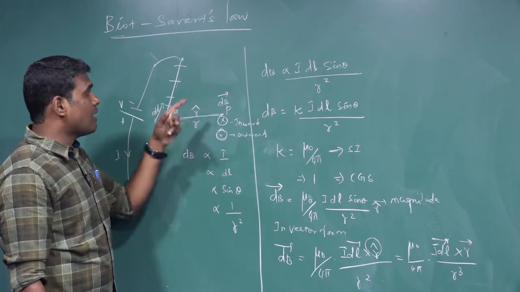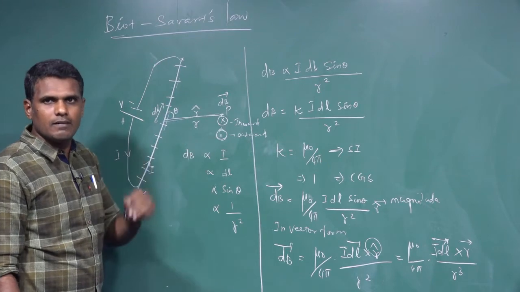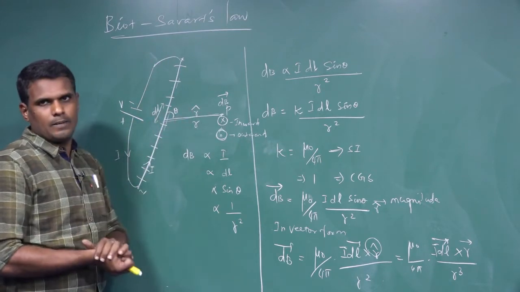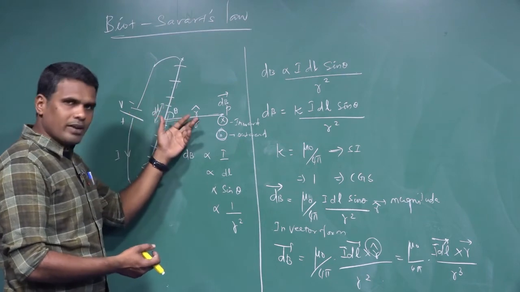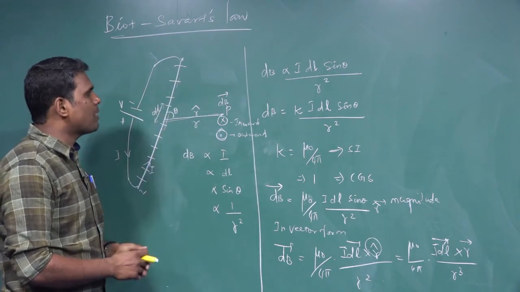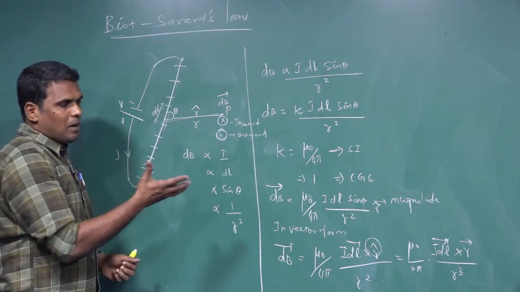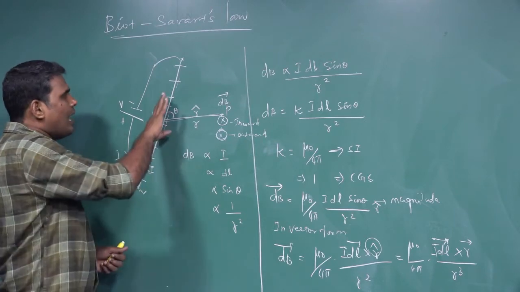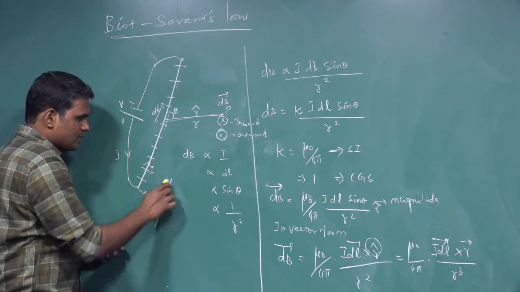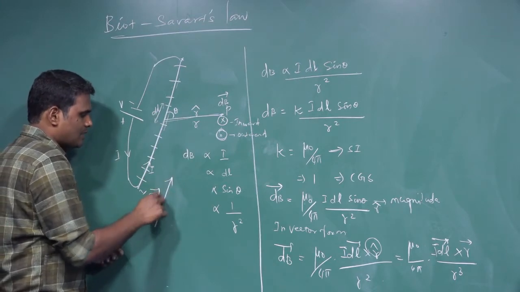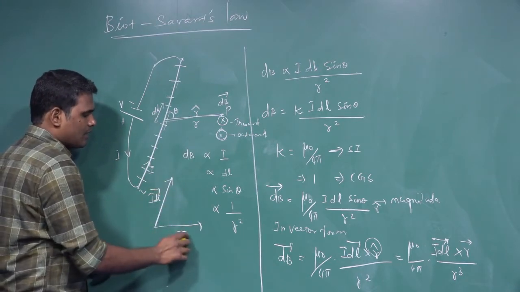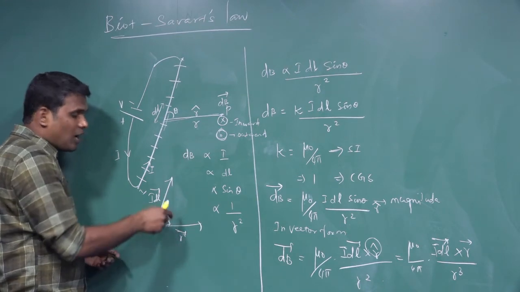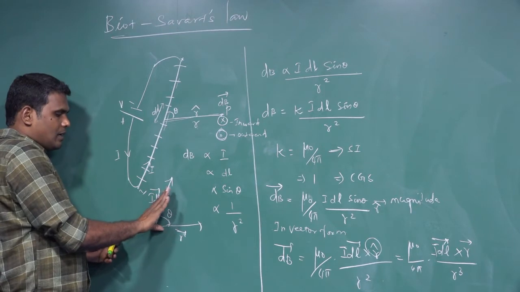So the magnetic field will act perpendicular to the plane of the board, inwards, perpendicular to the plane containing the Idl vector and the r vector. The Idl vector is there, the r vector is here, these two are lying in the same plane. As you know, if you apply the right hand rule in the vector cross product, then we can simply say the Idl vector is along this direction. I can mark this. The r vector is along this direction. Theta is this angle. I have to go through the smallest angle. So Idl vector cross r vector.